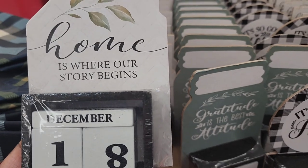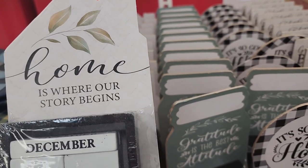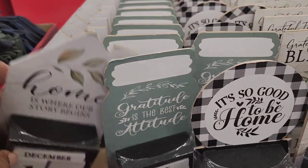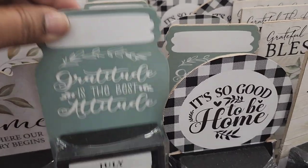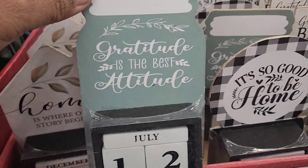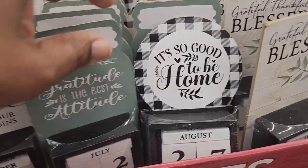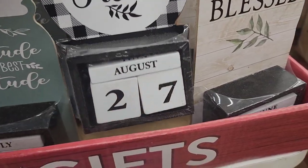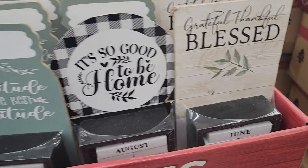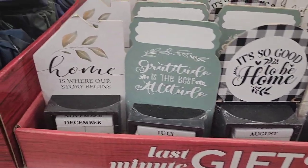So here they have these calendars that say home, and it says home is where our story begins. And I love these, they're really cute. And then they have this one in the shape of the mason jar, and it says gratitude is the best attitude. That's right, really, really love that. It's beautiful. And then the other one here says it's so good to be home. And then this one here says grateful, thankful, and blessed. And they are absolutely beautiful.